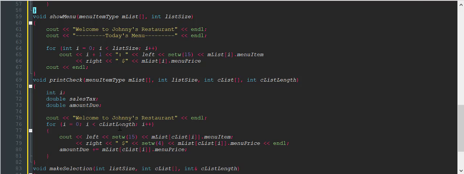So what this for loop does right here is it takes all of your choices or all of your selections and then adds them up into the amount due.